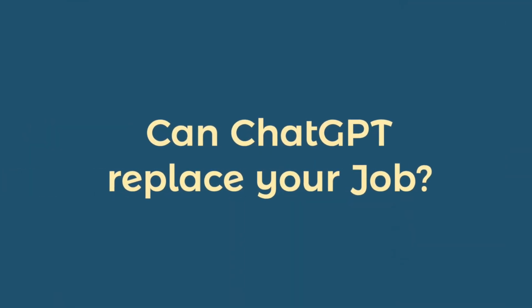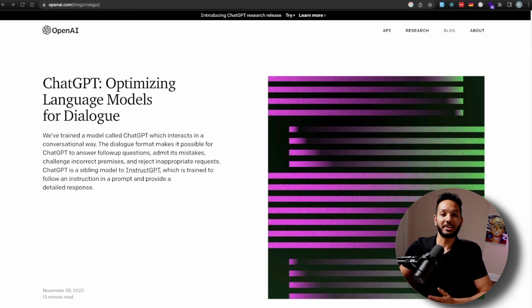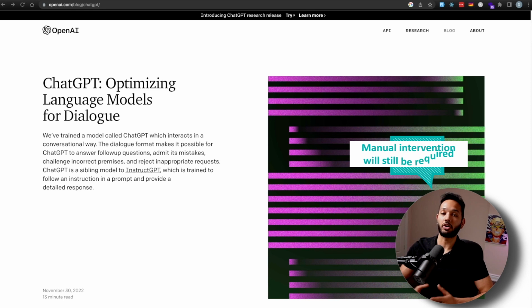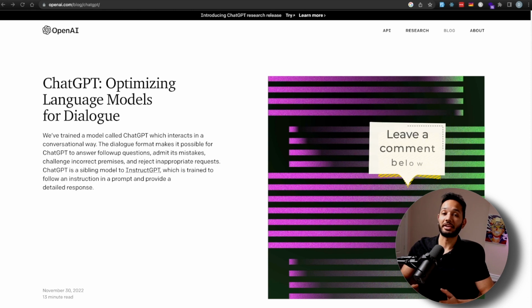So one of the questions that everybody's been asking is whether this tool will replace your job as a developer or a test engineer. I personally feel like that's exaggerating a bit. I think this tool will be a great AI assistant to help you speed up your overall workflow. But at the end of the day, you will still need a developer or a test engineer to help build your application or help create your test scripts. And you will still be required to take that code and make sense out of it and put it into the right context. But once again, let me know in the comments below what you guys think about this tool.